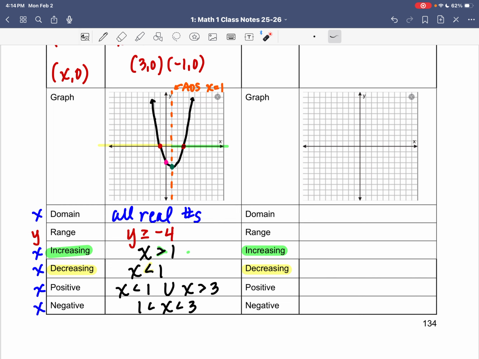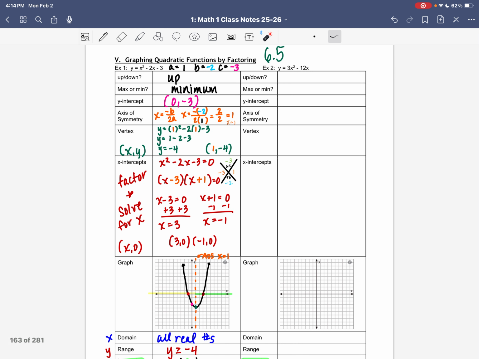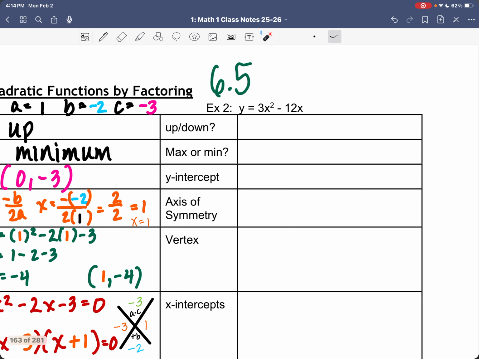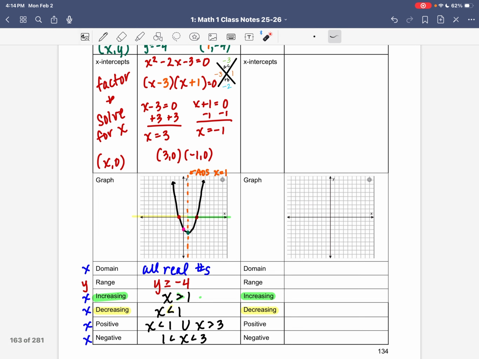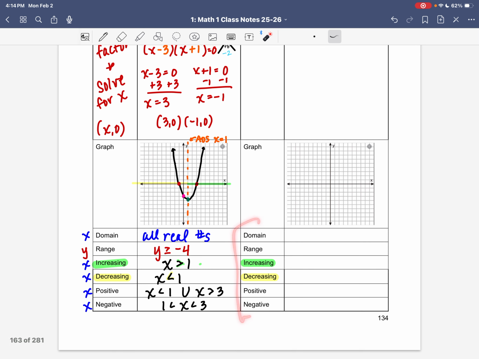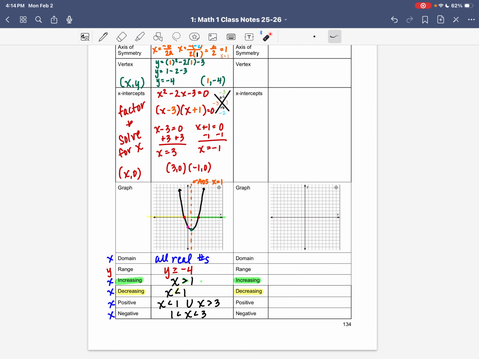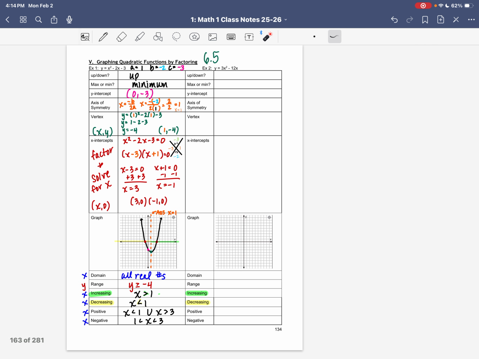So we're just adding on the extra step of finding the x-intercepts. So this is all review. The x-intercepts, you're just factoring that. And I will say, remember, it is plus 0, so that's your hint. And then once you get your x-intercepts, you're going to graph it, and then you're going to complete the rest. You do not have to do positive and negative, so that one you can cross out in this case. Later on, we may have you do it just as a challenge, but you do not need to know how to do that one.